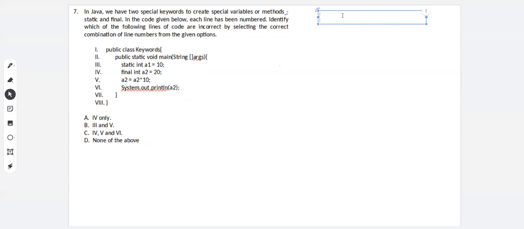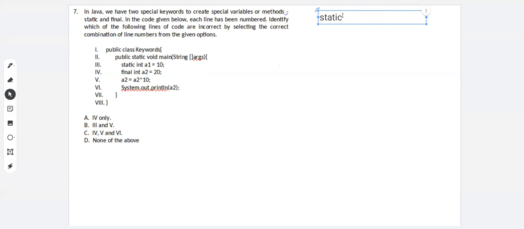So in Java, the static keyword, if we're looking at variables, means a static variable is a variable where there is only one instance of it within the entire class.